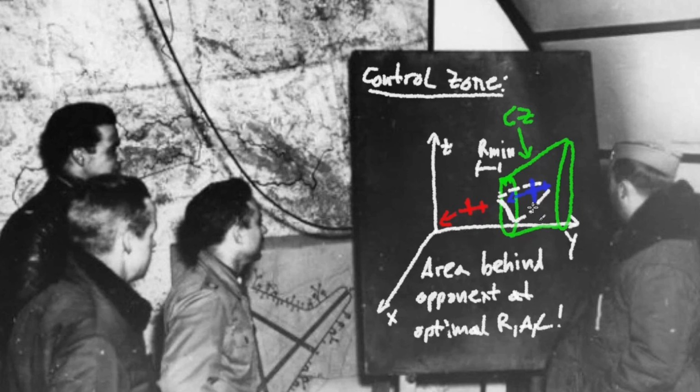And obviously the closure rate when we stay inside this zone should be close to 0 as well, or just maybe slightly above to get closer to deploy the weapons, but not too high so we can't manage it. And the thing that's very important is that this zone is moving with the opponent. So as he moves along, you have to be able to visualize where this zone is and where it moves to be able to stay inside it, because then you maneuver such that you stay inside that control zone.